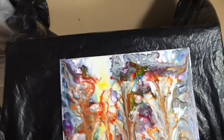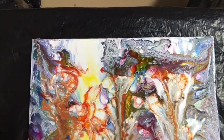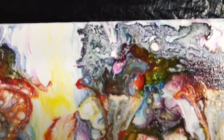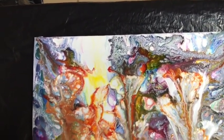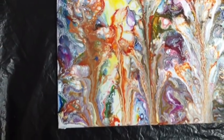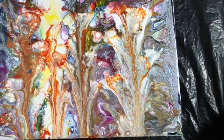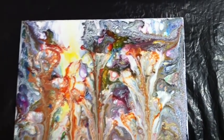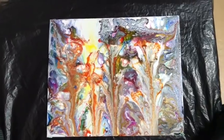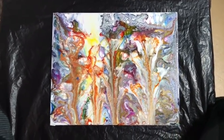Some of the textures though are kind of cool, so I'll just zoom in a bit, like right there. It's not focusing very good. Anyway, right there, some of it is kind of a cool texture, and it's got to be the ink. So anyways, it's a lesson, and it was an experiment, and I learned, and hopefully you'll learn.